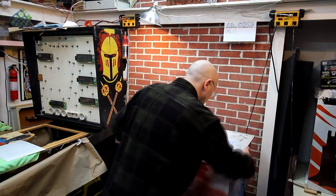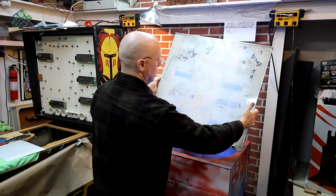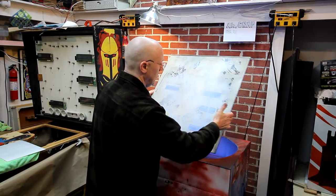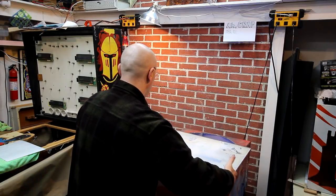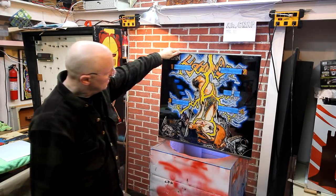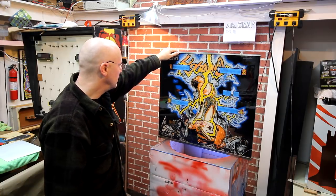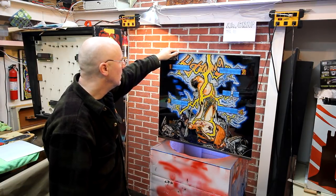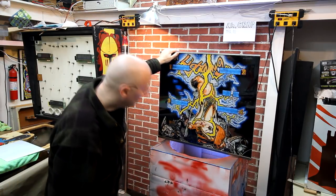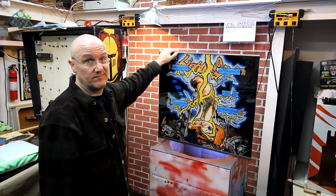Okay, I think that that's it. So not a lot. I was just sort of trying to be really careful. Let's see what it looks like from the front. Not too bad, I guess. I guess we won't really know until it dries and we can take a look, but I'm feeling pretty positive, at least right now.